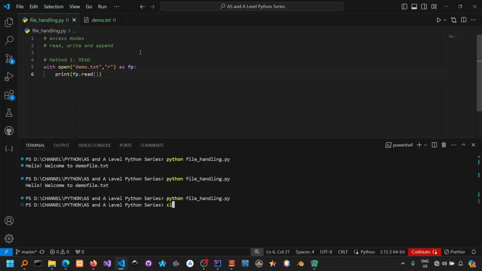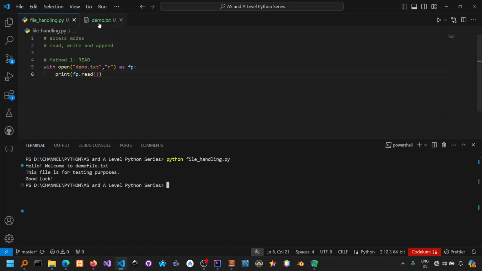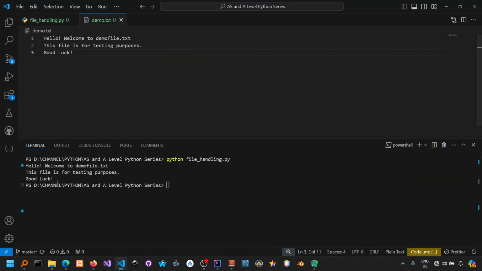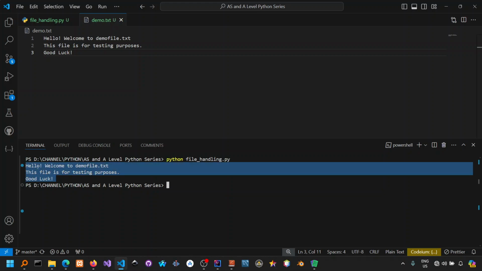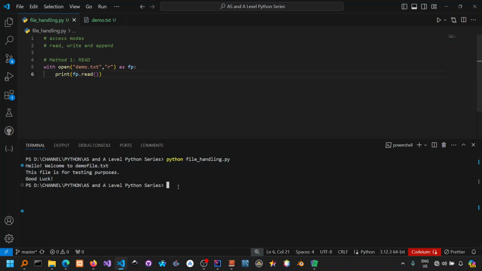So let's go ahead and jump down to the console and actually run this script and see what we have going on. If we run that, we should see that we get the output, rather the contents that are contained inside of this file, right? The output that we get down there in the console. So that's the first method of how you can read data from a file using the with as notation. So let me just clear out the console there.